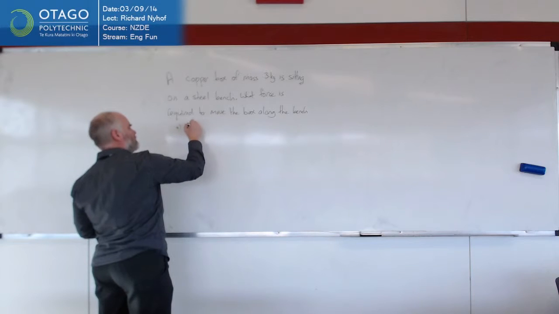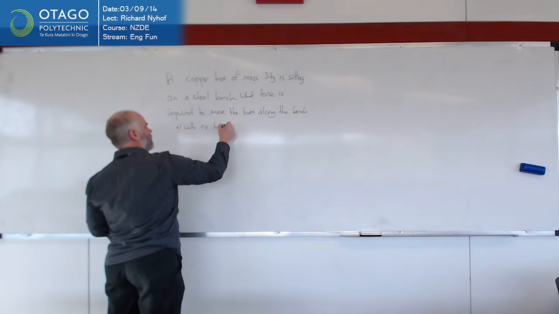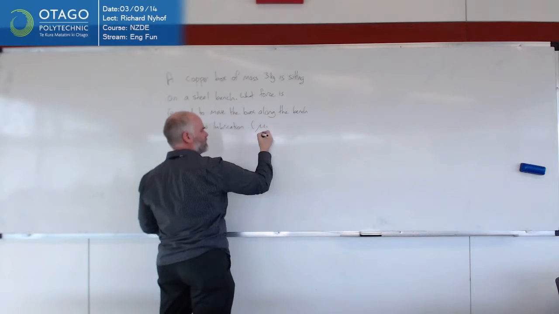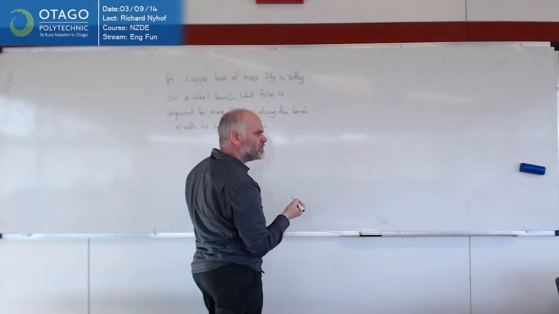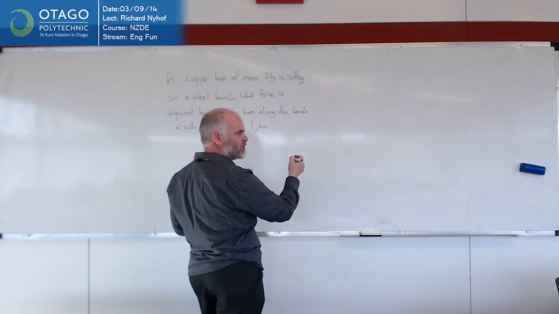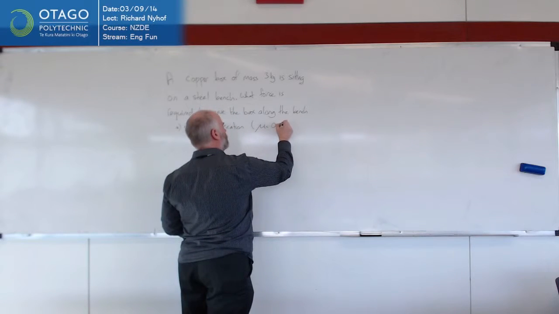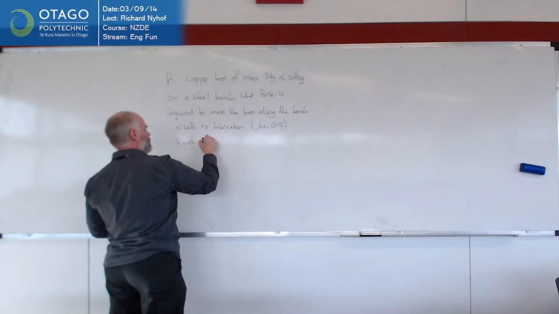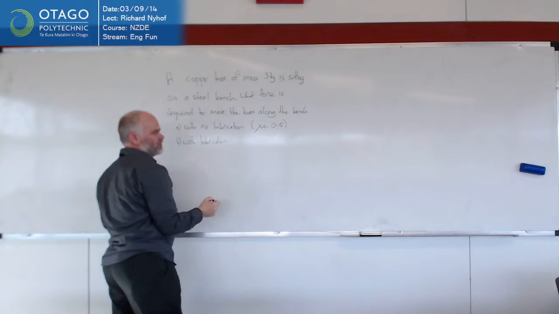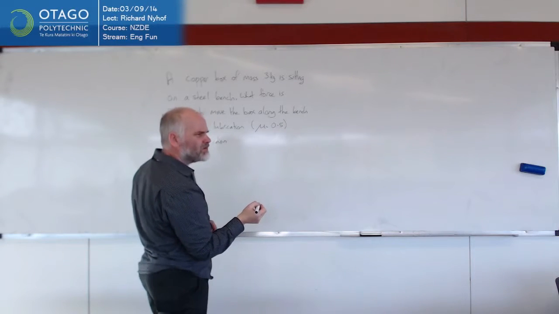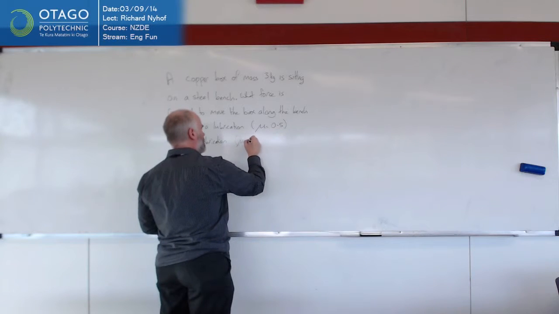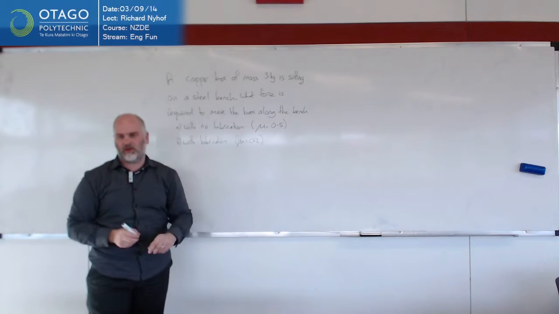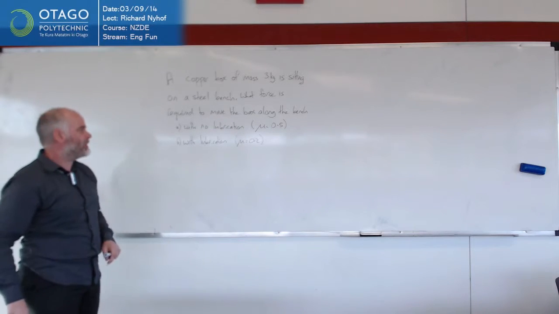A, with no lubrication, and that formula over there tells us that in that case the coefficient of friction is, just reading these off the engineering toolbox, call it 0.5, looks about right. And B, with lubrication, so there's some oil or something on the bench, and that gives it down to in the order of 0.2. So those numbers I've just read off the engineering toolbox website.